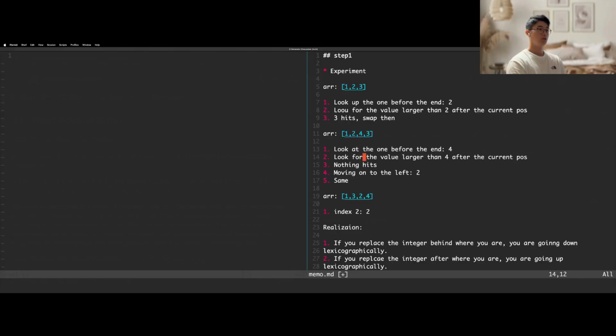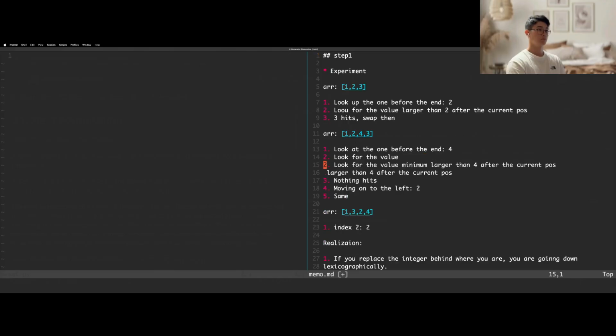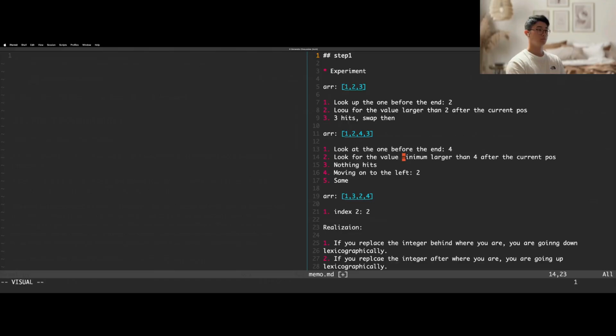So you want to get, okay, minimum larger. Right. Difficult.